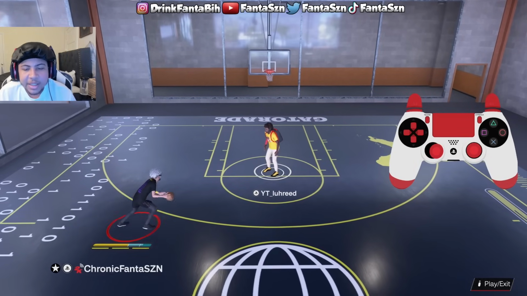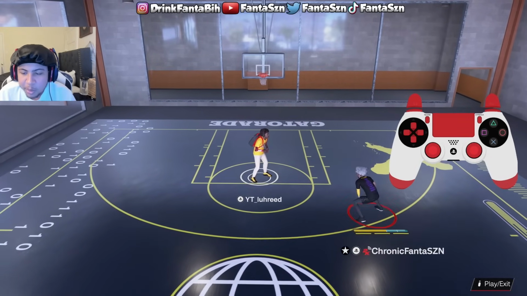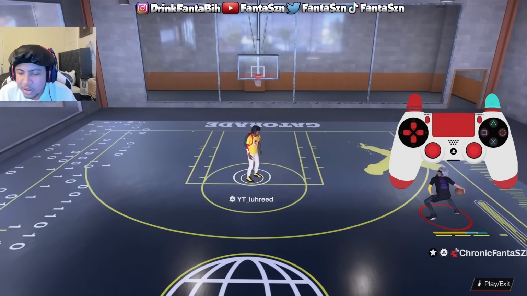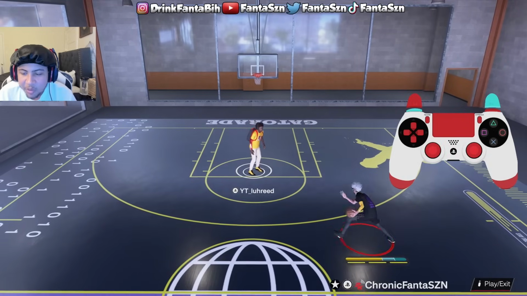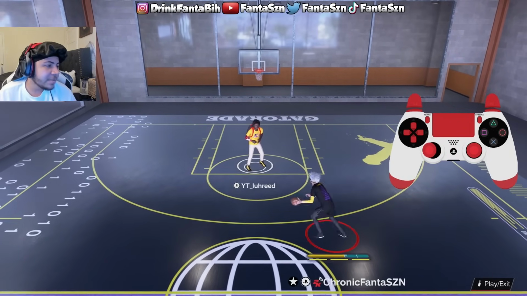So now let's get into the next move, which is the snatchback. Everybody's been abusing this move. As you guys can see, it creates a lot of space. You can also L2 cancel into the snatchback. If you're watching, I'm holding L2, waiting off the first dribble, and I'm snatching back.